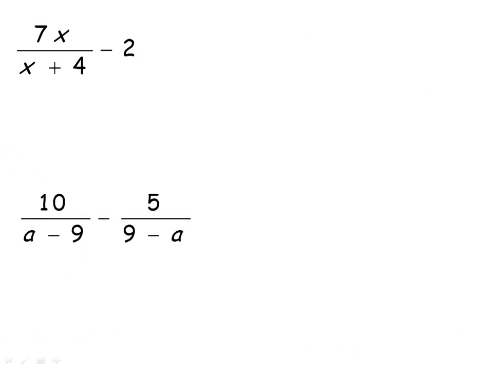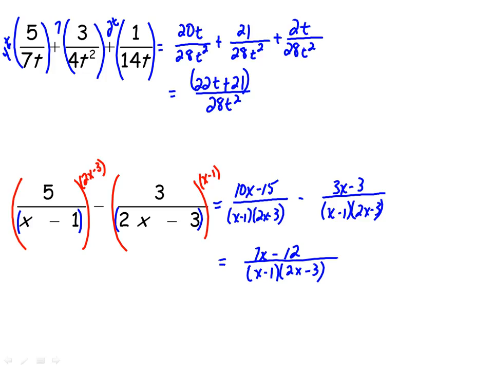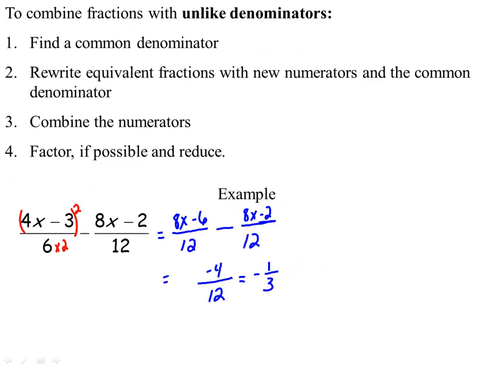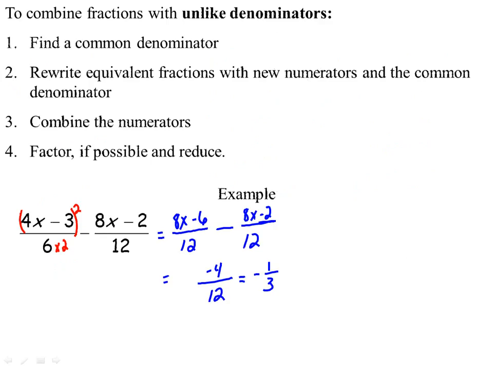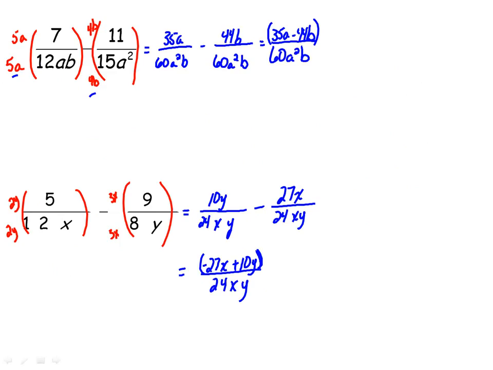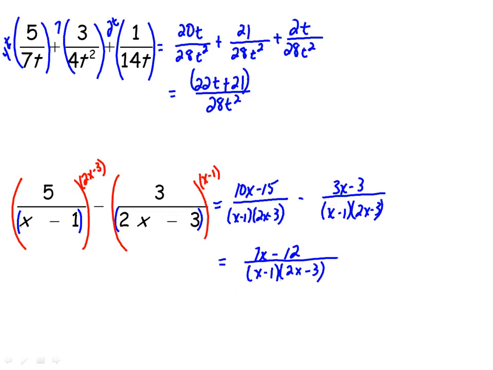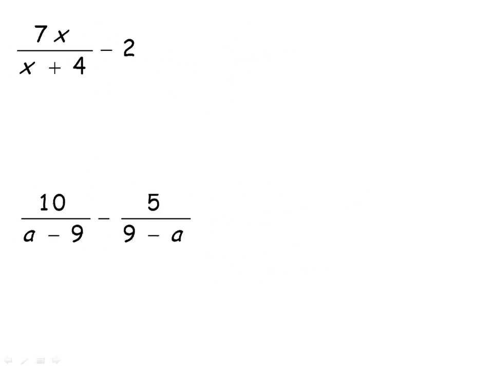Alright, so last time we were in here, we were talking about addition and subtraction of fractions. And you need to remember that in order to add and subtract fractions, you gotta have a common denominator. So we started working with fractions that already had a common denominator. And if that's the case, then all you're going to do is combine your numerators, put it over one fraction, factor if possible, and then reduce. But if you don't have a common denominator, then of course you have to find a common denominator. And we started talking about that, and that brings us here.